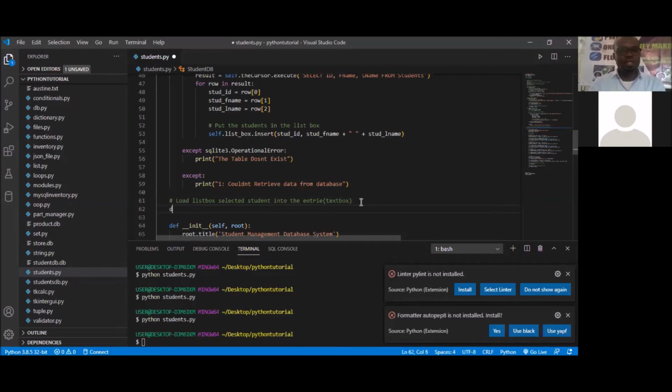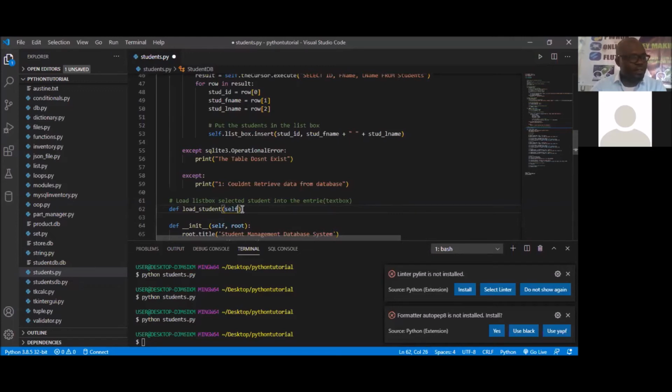So to write this, I simply say def. So what are we going to call it? We are going to call it load_students. You can see because we've already mentioned this function somewhere else. So what is it going to take?